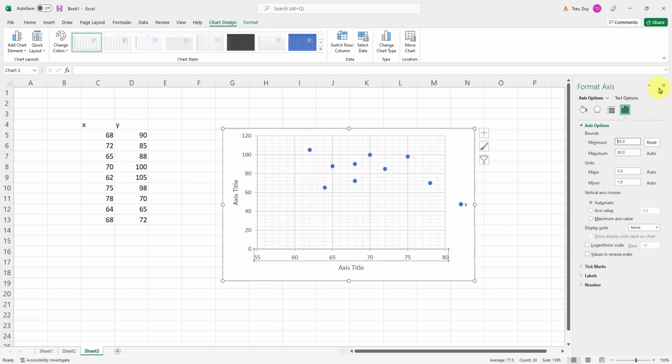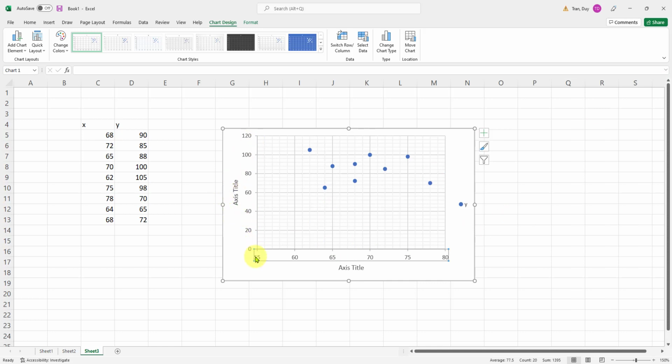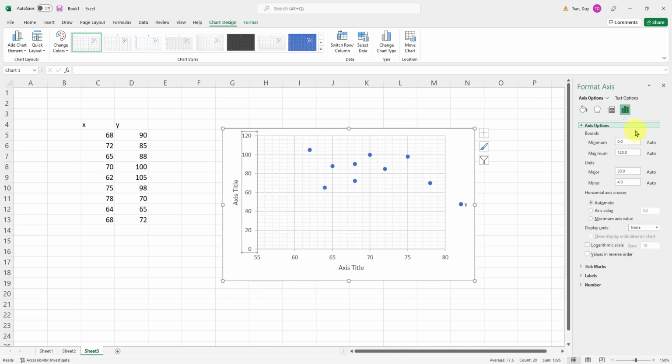Similarly for the y value, we don't have anything down here until 40, around 60 something and above. So let's click on a random number and then right click, format axis. For the minimum value, I want to make an adjustment, maybe start from 40.